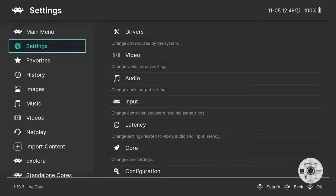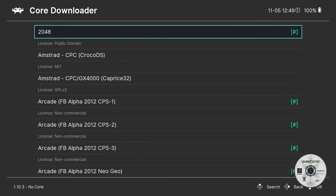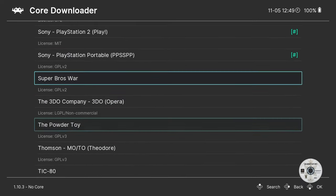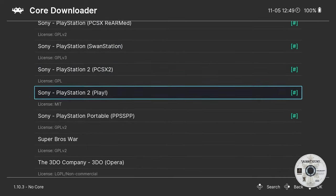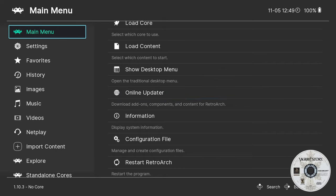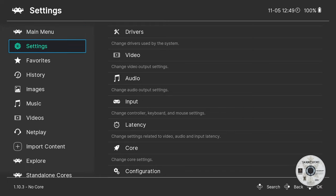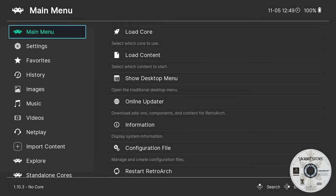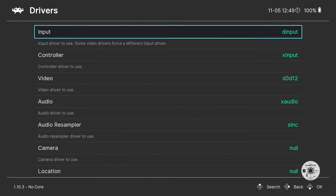Okay guys, so we're going to be using the online updater, and we're going to go to Core Downloader. And once that loads, we're going to go to the bottom, and then we're going to go up until we get to the Sony PlayStation. And we're going to download the Swan Station core. Duck Station, I don't believe, is available anymore for download, but that's fine because Swan Station and Duck Station are basically the same. Once that's downloaded, go down to Settings and we go into Drivers.